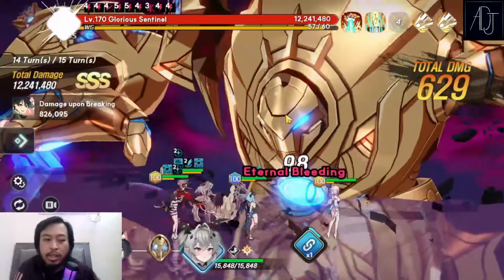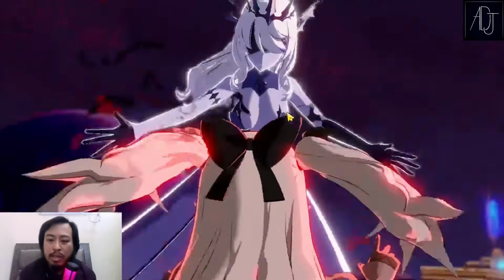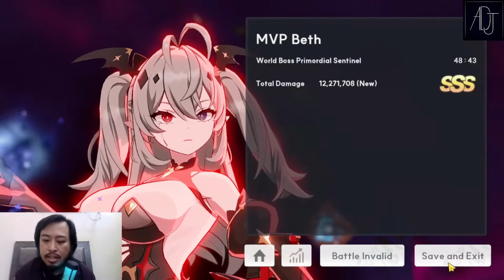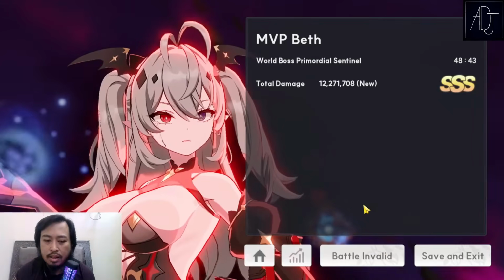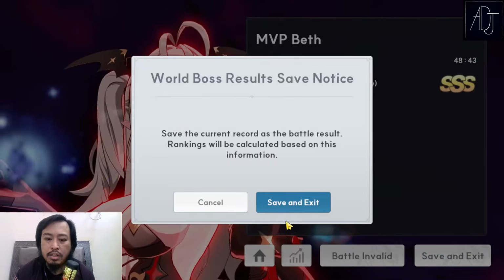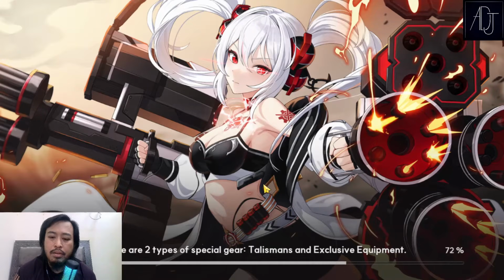I should have probably already tried to do this one earlier, but it is what it is. So as you can see, we've managed to get 12 million points, double the points necessary. So let me save this one, save battle. Okay. Has been saved successfully, save and exit. So triple S tier for this world boss.